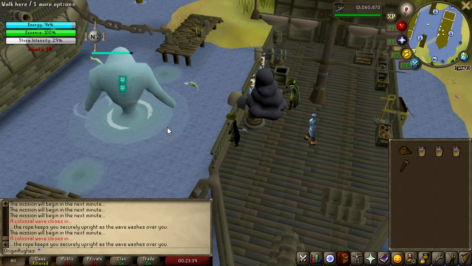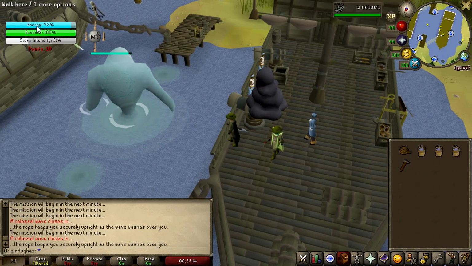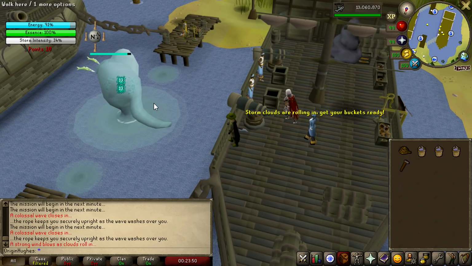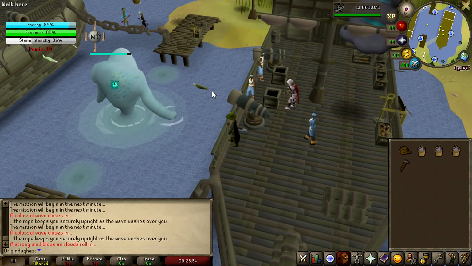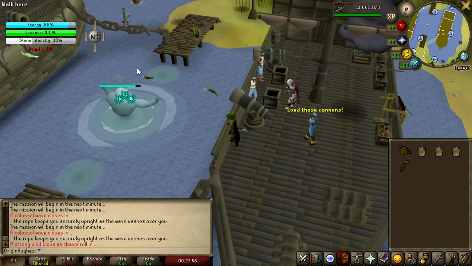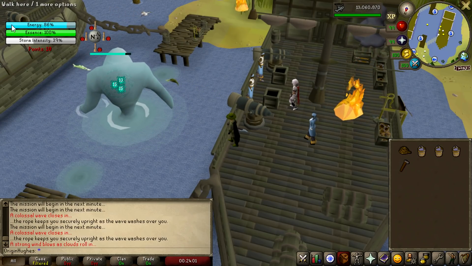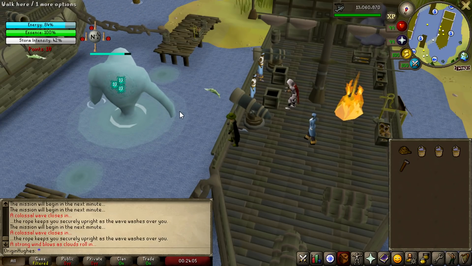At the start of the game, Tempoross will start out as a whirlpool with around about 50% energy. The energy will slowly climb to 100%, and then once the energy hits 100%, the Tempoross boss will appear out of the water, at which point, if you have any ammunition in the crates, the cannoneers will fire the fish over at Tempoross, which they are doing right now. You will also notice that when the energy gets down to 0%, Tempoross will temporarily disappear. Now, when that happens, I'll show you exactly what happens.